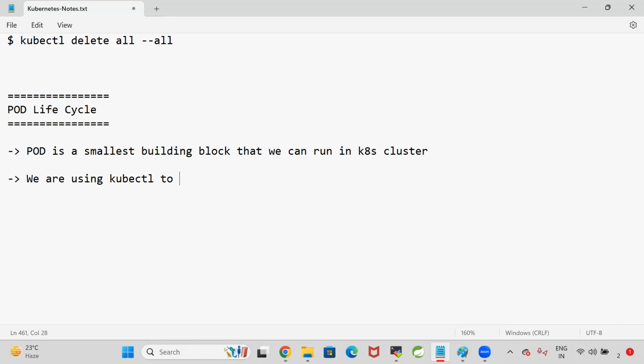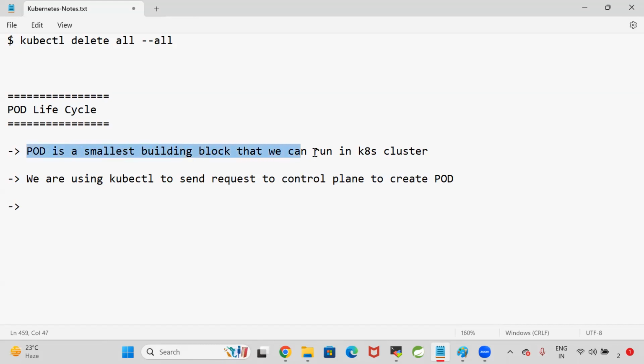We are using kubectl to send the request to the control plane to create the pod. What is the pod? Pod is the smallest building block that we can run in the Kubernetes cluster.